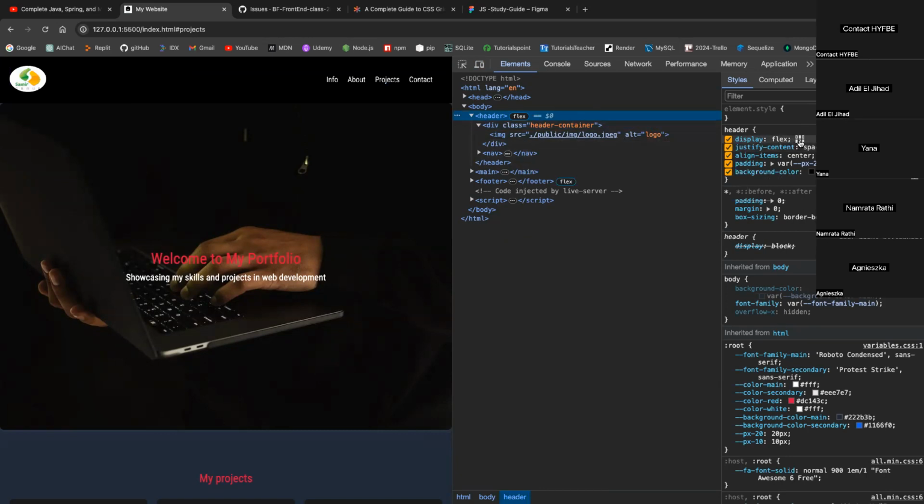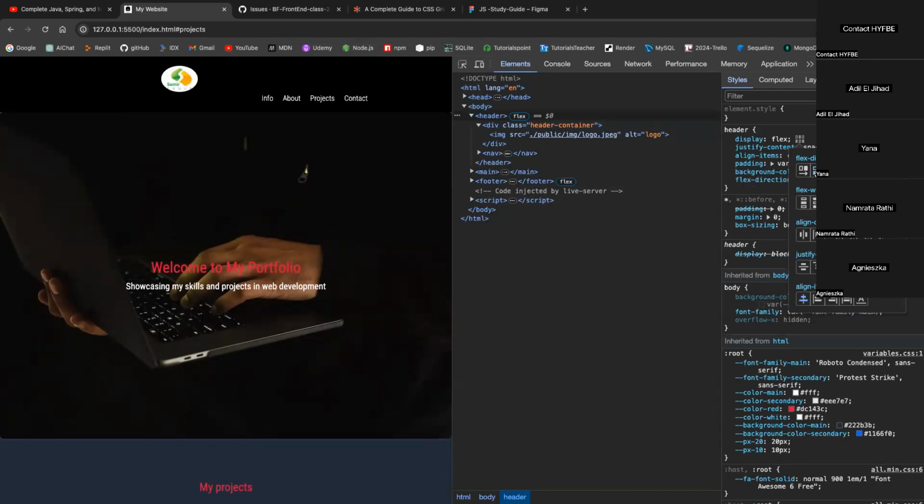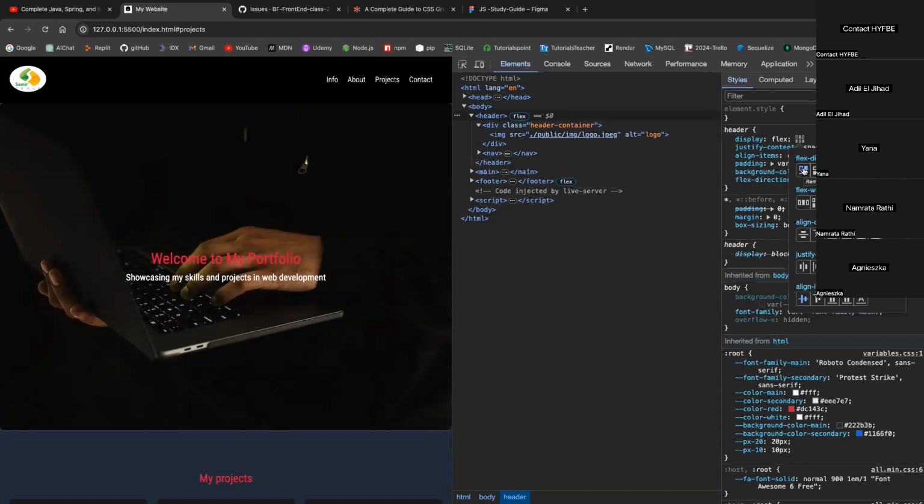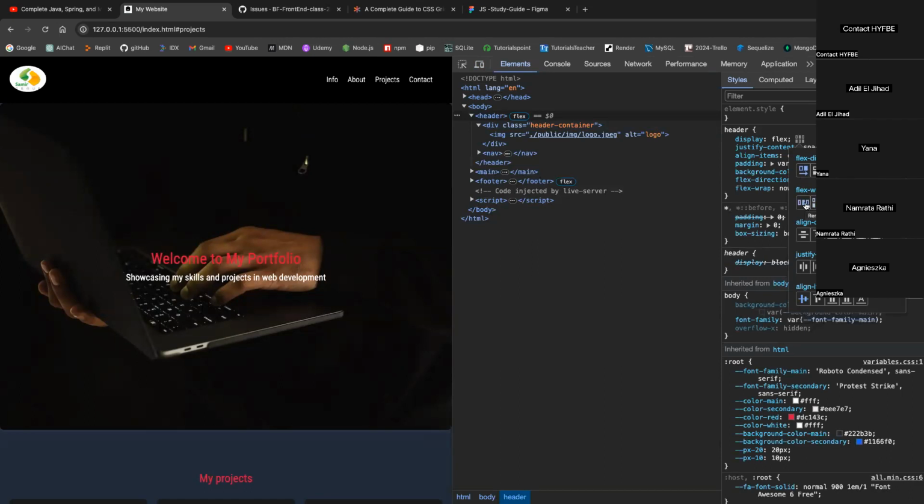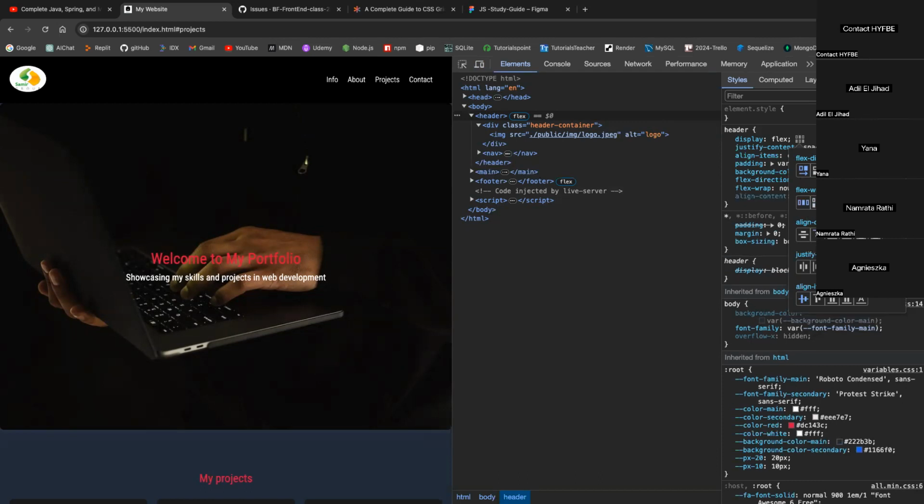And of course, as you know, if I display flex here, as you can see, if I click on here, I can play with it, with the direction, for example. Now here, everything is set. But if I want, for example, to see my elements in column direction, I can click on it, and it will show me that. If I want to see the wrap, if I have a lot of elements, I can click wrap or no wrap. Here, it will not affect anything, because I don't have a lot of elements. If I want to align my elements in different positions, here it will be center, here it will be flex start, and here it will be here. So I can just click on those and change this property and see what will happen to my flexbox.